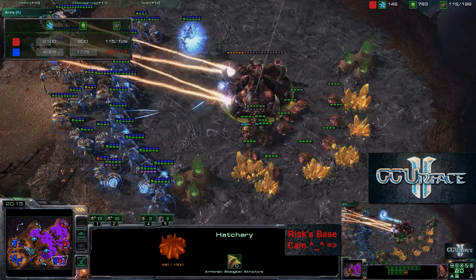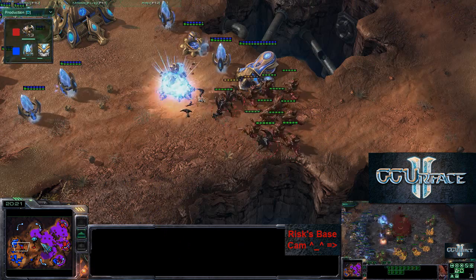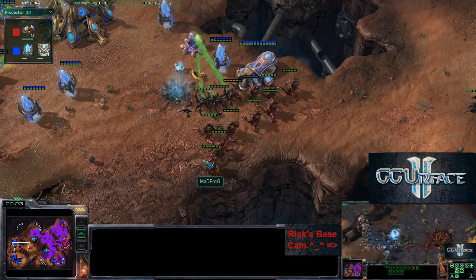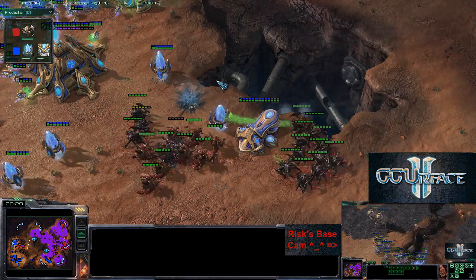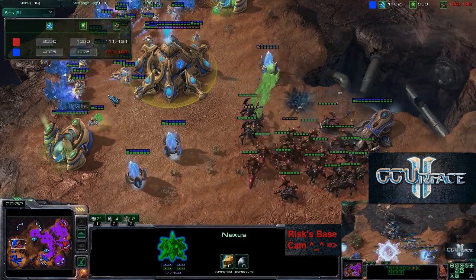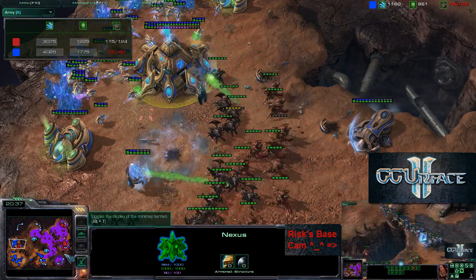MaDFroG is going to go to the expansion. You can check that out at the lower right hand corner of the screen. And let's flip over there as the Roaches and the Hydralisks are going to come inside. Takes out the pylon, takes out 1 cannon, will take out another pylon, trying to supply block his opponent. Once again, the army count is at 111 to 130. The huge army of Risk is coming back across.